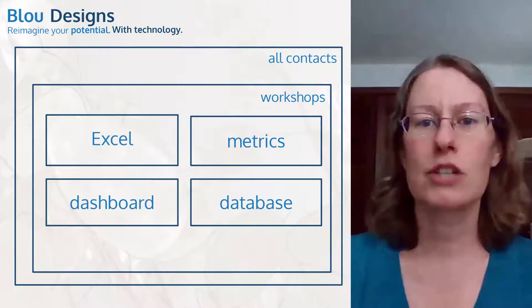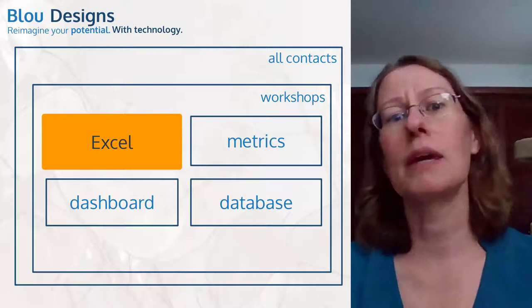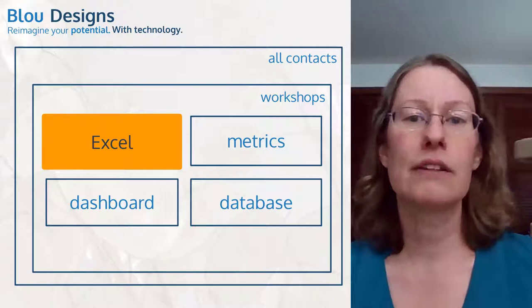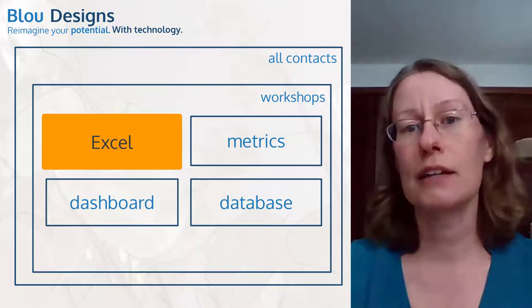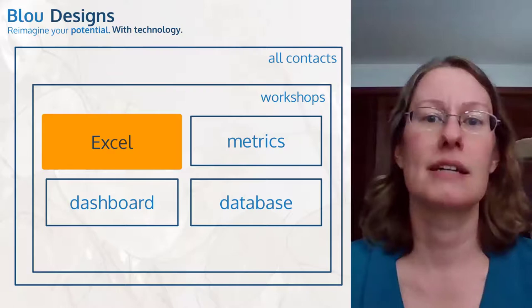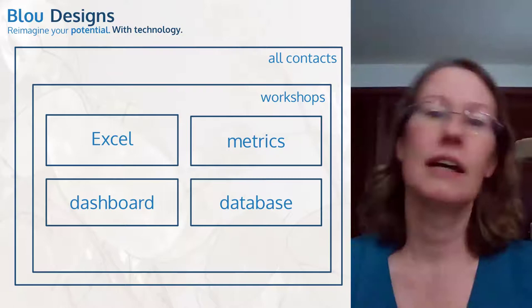If I have a new Excel tip, I can email that out now to just the people that have taken my Excel workshops. Now I know that I'm working with the data set that I need, and if I've been systematic with my classifications, then my email marketing will reach the people that are actually interested in the things I have to offer. I won't have overlooked anyone, and I won't have blindly spammed anyone either.